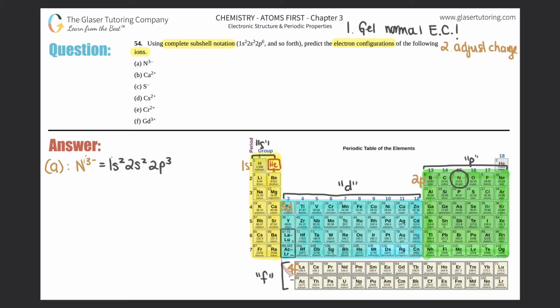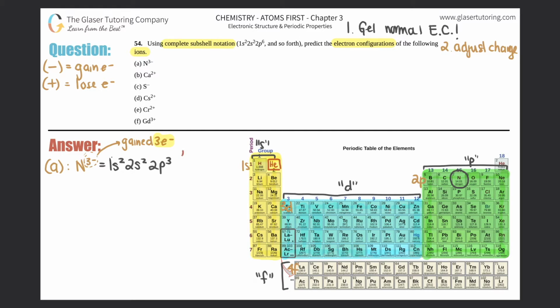Now you have to add or subtract depending on what the charge is telling you. For nitrogen, a -3 means that you're more negative. So it means that you actually gained 3 electrons. That's super important, and that's going to come up a lot through this course. Get into the hang of it by seeing negatives as a plus, a gain of something. Anytime that you see a negative charge, you always gain electrons. Anytime you see a positive, you lose electrons. It's kind of like the reverse of what you would actually think. So in this case, I have to just add 3 electrons to my outermost shell.